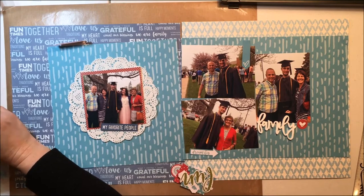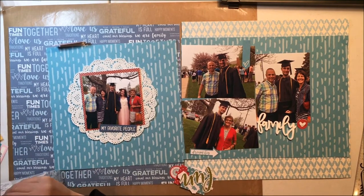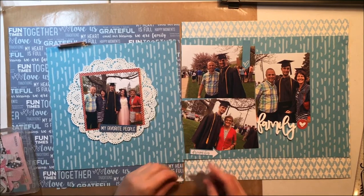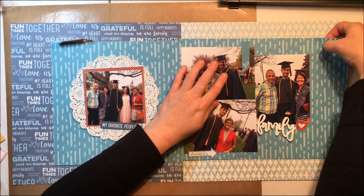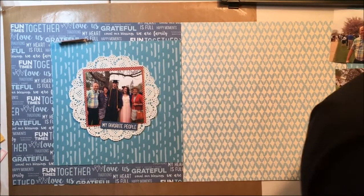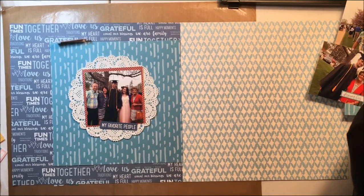I have a lot of photos that I can get on single pages, and so that's what I like to do, because I tend to take a photograph, like one photograph or two or maybe three photographs to represent an event. And it's more like a representation, because that represents the story to me. So I tell the story in the journaling, but there's a photograph to represent what was happening as well.